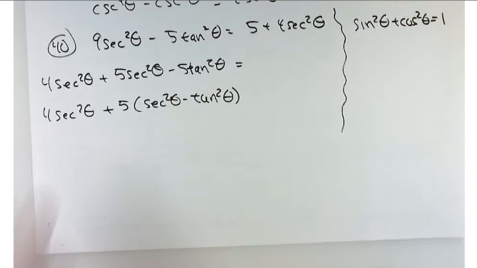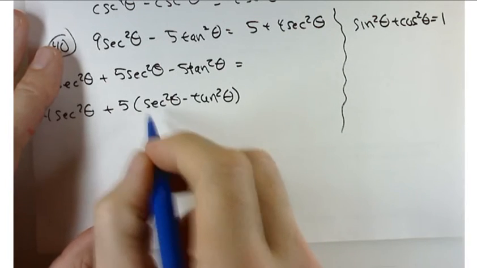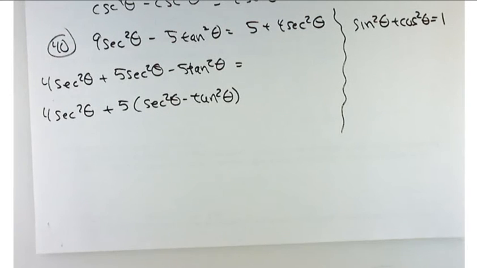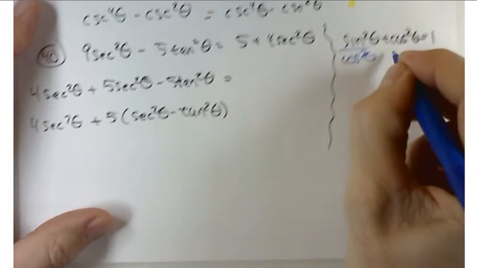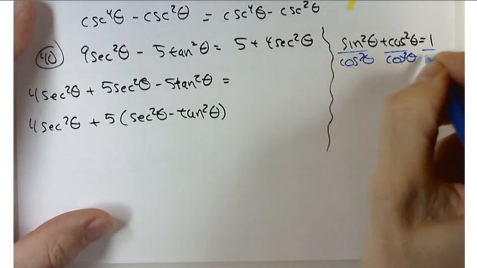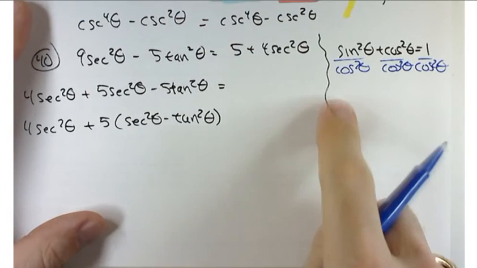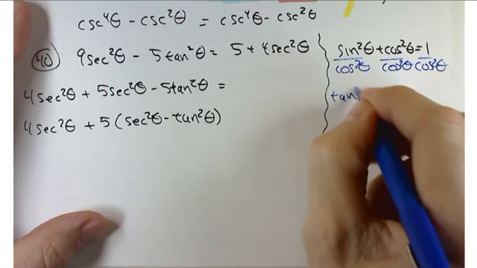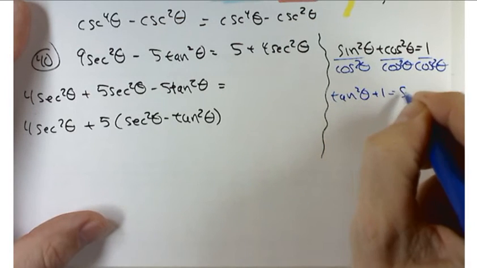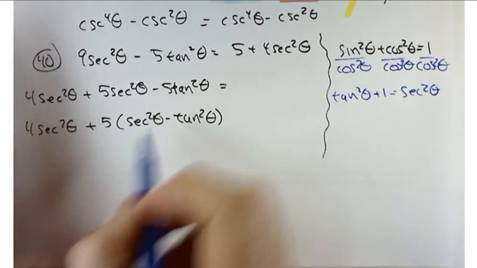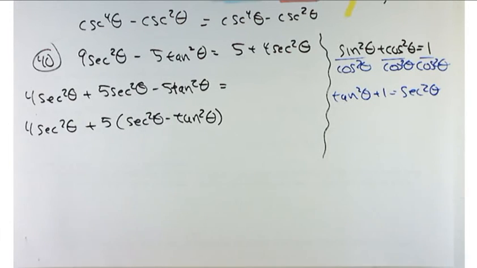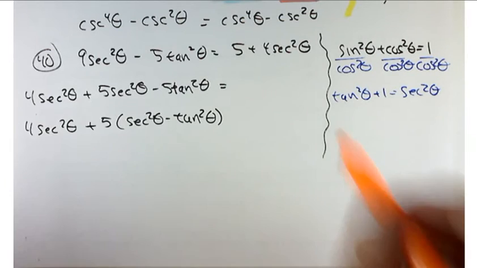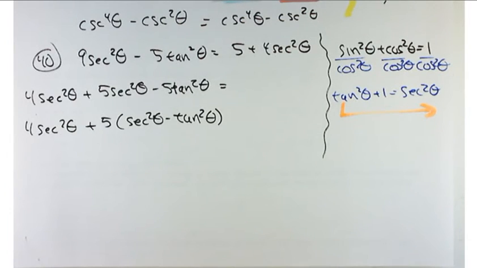Okay. So if you look at this, the denominator in both these terms is all together cosine. All right, good. So I'm going to divide everything through by cosine squared of theta. On the left-hand side, I get tangent squared of theta plus 1 equals secant squared of theta. Now, looking at what I have here, I want secant squared of theta minus tangent squared of theta. So let's take this term and move it to the right-hand side.